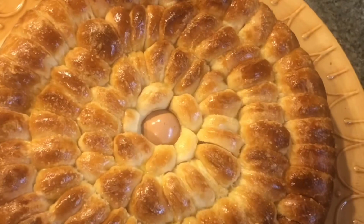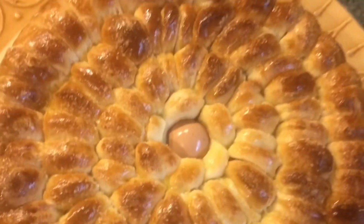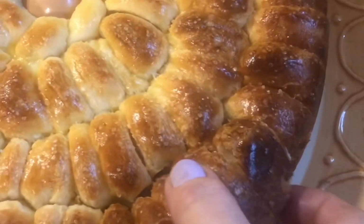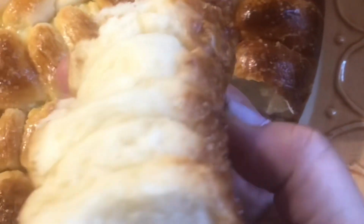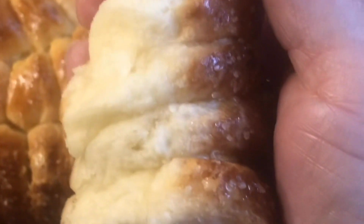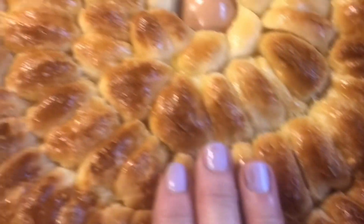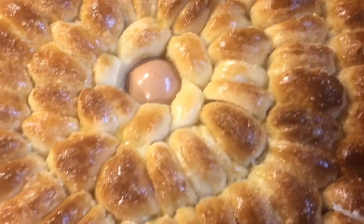Breads are finished and baked and golden brown. This is my pull apart Easter bread. There's butter in between, and it's very flaky and soft. You could eat this with feta cheese.